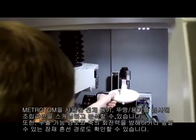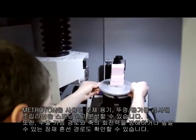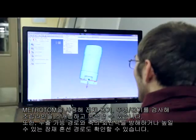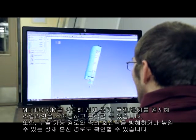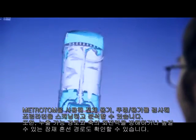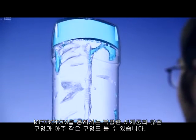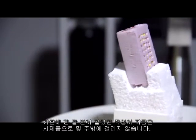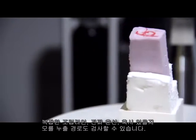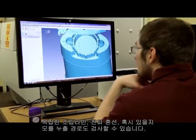So you take a scan of an entire canister or a cap enclosure and see potential leak paths, if they're leaking, where it could be coming from, or potential interferences where you could be binding or increasing torque or pull or anything like that. The Metrotome has allowed us to take complex first articles of multi-cavity micromolded tooling, things that used to take us traditionally a month and a half to do, now take us a couple weeks in a first article format. It's also allowed us to take our complex assemblies and see interferences or see leak paths where they might exist or may exist.